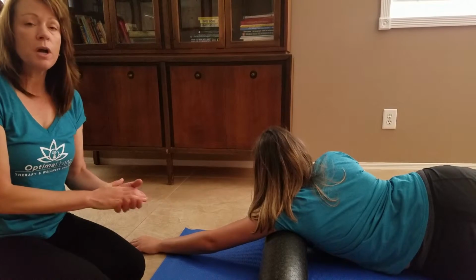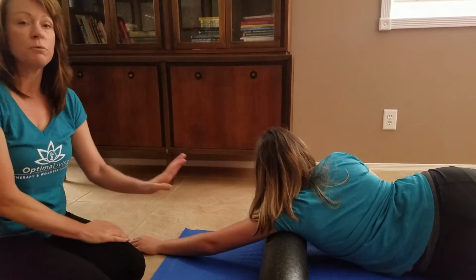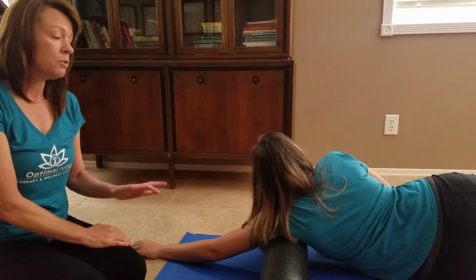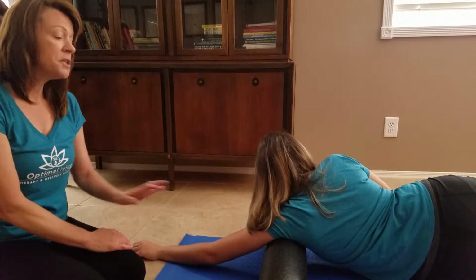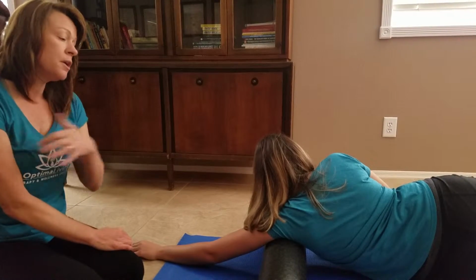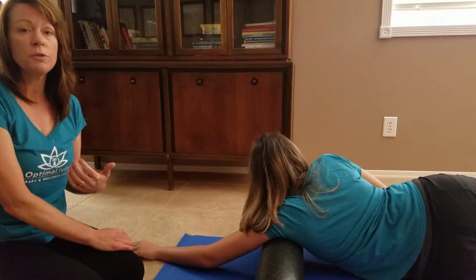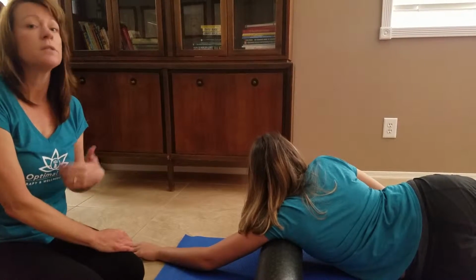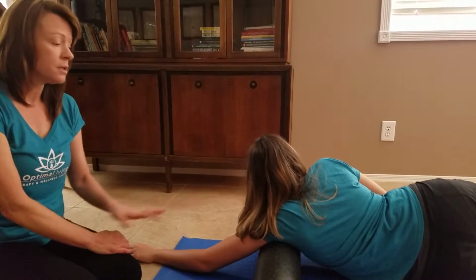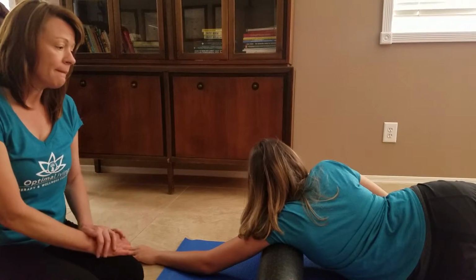So there are some precautions. Definitely, if you've recently had shoulder surgery, you would not perform this exercise at home unless you've gotten prior approval or been evaluated. Additionally, if you have a diagnosed rotator cuff tear, you would want to not do this at home unless you've gone through an evaluation. You can contact us and request a discovery evaluation, but make sure that you get that checked out before you actually perform this exercise at home.